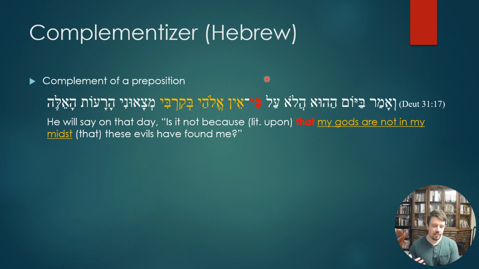So we see that in Hebrew, the word ki is used as a complementizer, just as it is in English, and that helps us understand the function of the word ki in the Hebrew Bible. Its complementizer use is one of its two uses. As you saw, there's many proposed uses, but we actually don't need more than two. These two are sufficient to explain everything. And our video series will go through all 4,500 occurrences of ki to show that these two are sufficient for everything.